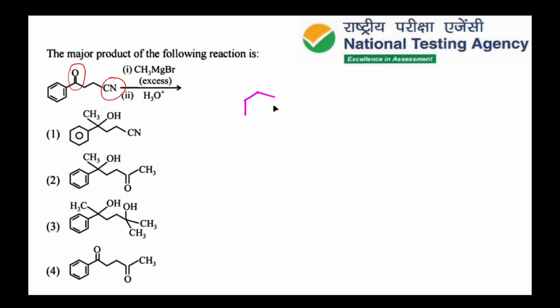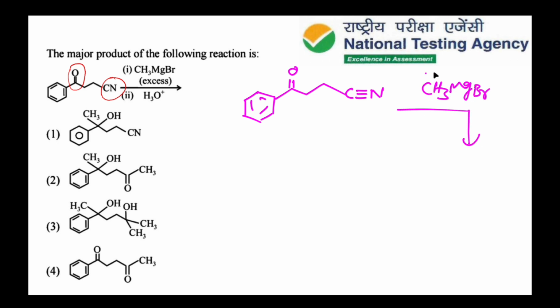If you observe the reaction, it is benzene, C double bond O, CH2, CH2, C triple bond N. So both the carbonyl group and the nitrile group can react with Grignard reagent. In the Grignard reagent, the methyl group acts as nucleophile and magnesium as electrophile. In the carbonyl group, the pi bonding electrons move towards the oxygen atom, oxygen getting negative charge, carbon getting positive charge. So the methyl group will attack this carbon, and oxygen attacks magnesium. Same in the cyanide molecule, the bonding electrons move towards nitrogen, nitrogen getting negative charge, carbon getting positive charge.